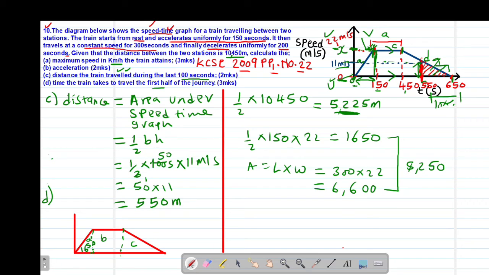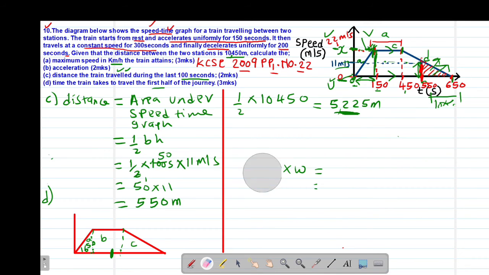So this one is suggesting to us that the distance that we are looking for, it lies in this particular figure B. So that distance actually lies through this particular figure, because the whole of this area from the starting point, if you add the area of the first triangle plus the second rectangle, it is exceeding half of our distance. So I'm going to let the time from the starting point to half of the journey to be x. So I'm going to let this particular time to be x.